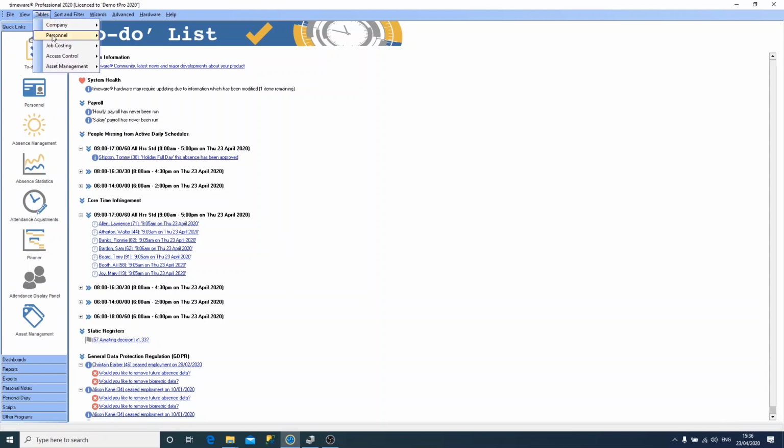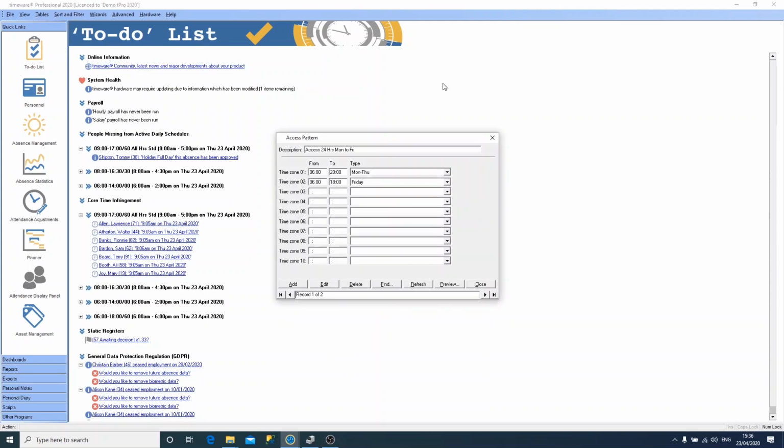Now, this is really very straightforward because access control is a physical thing, but to set this up, to actually define the rules, there are a number of stages. At the basics we have the access patterns, is that right? We do. And this will determine when a person can get through a door and what time they can get through the door. Yeah. What days, which days?